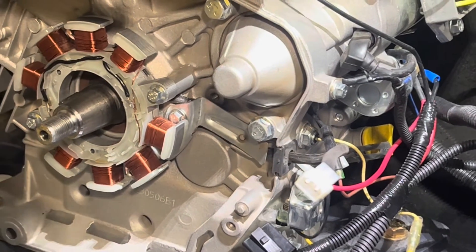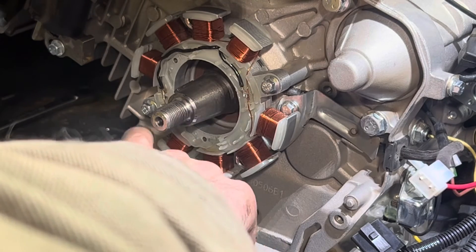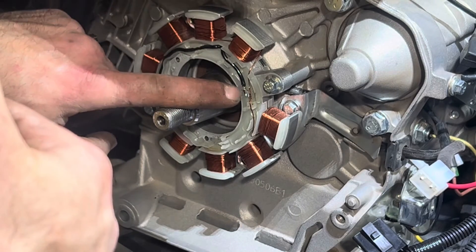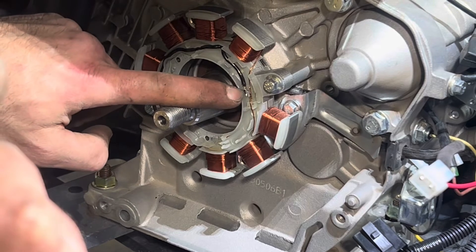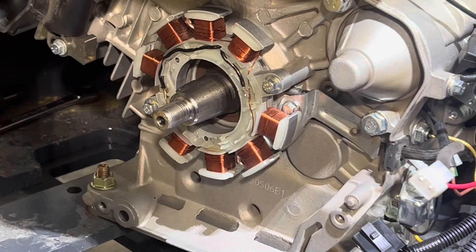On this alternator there are two solder connections — one up here and another on the other side. I took a close look at both and discovered the top one was very weak; it actually crumbled apart in my hands. I ran a soldering iron in and re-soldered that connection, then took a good look at the other one, and I believe I now have continuity on the alternator.